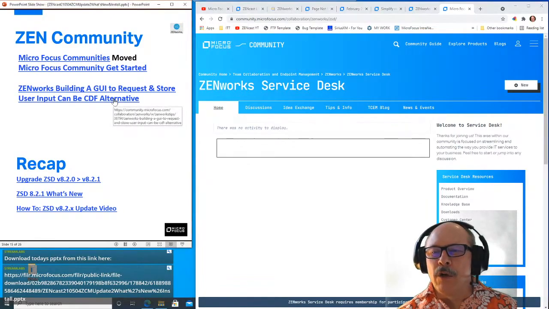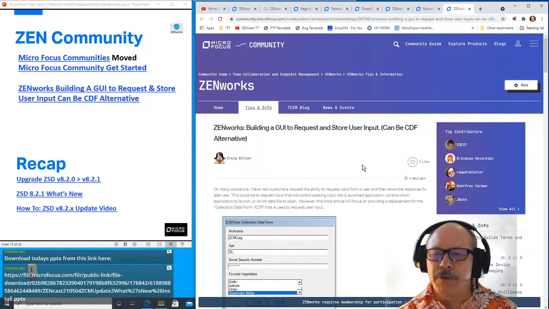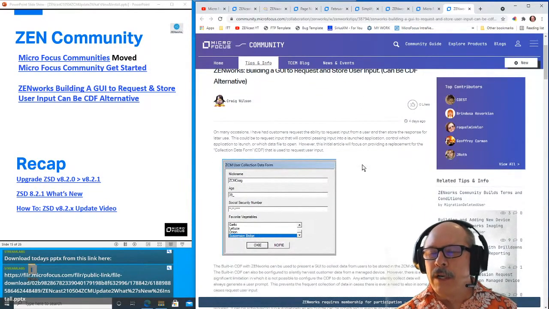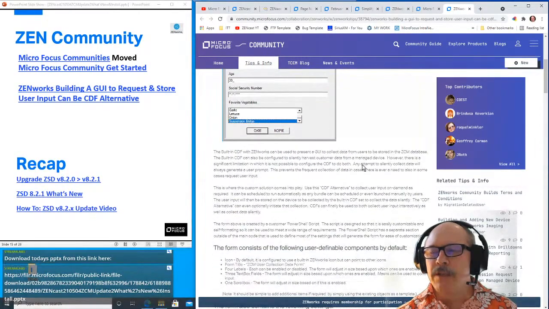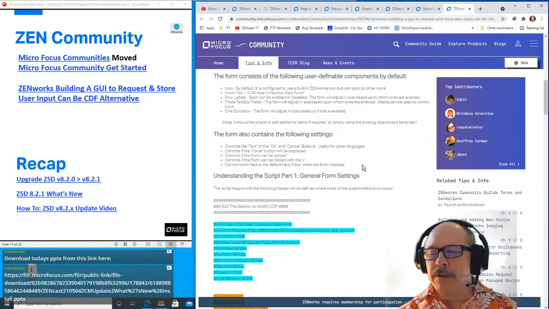ZENworks: building a GUI to request and store user input can be a CDF alternative. Craig Wilson put out a great article on this: if you need user input, you can use the collection data form to get that information and bring it into the device.